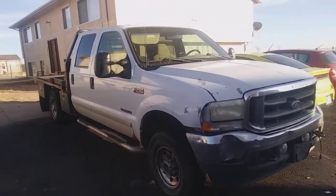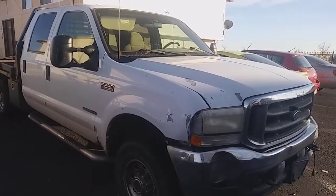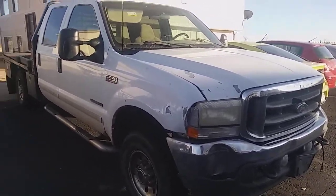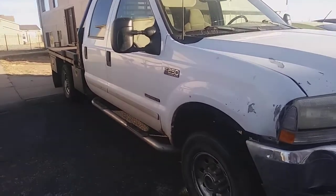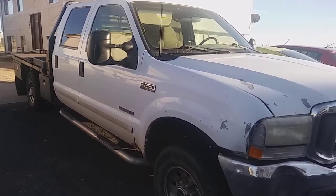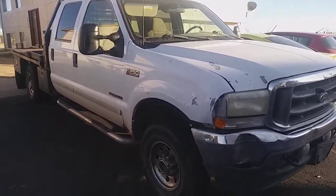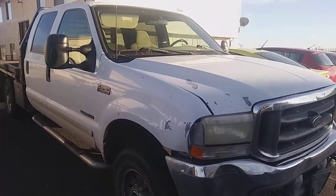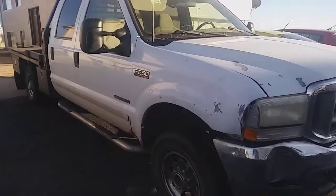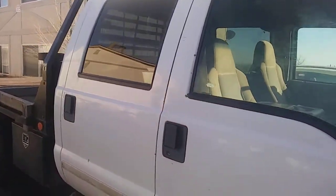Race for cruise country. I figure I'd go ahead and show you my latest truck. I had my F-450, a 2000 model Ford with the utility bed and the ladder rack, and had an opportunity to pick up this truck, so I wound up selling the F-450 and getting this one. It's an F-250, a 2002 model. It still has the 7.3 in it though.